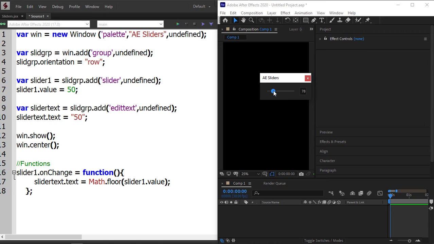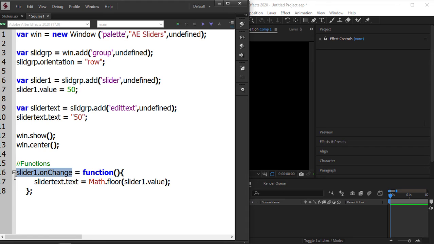So I talked about the on change function, how it works. Like you see, if I release X, but we need to change the values in real time. So for real time, we will just take this on change function, Control C, and add it next to it, and between two is equal to, and on changing.